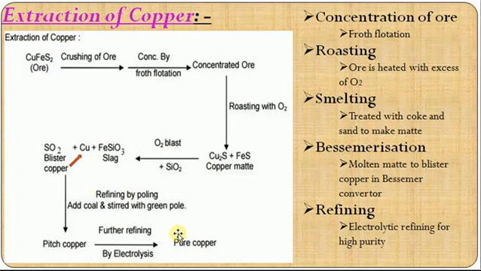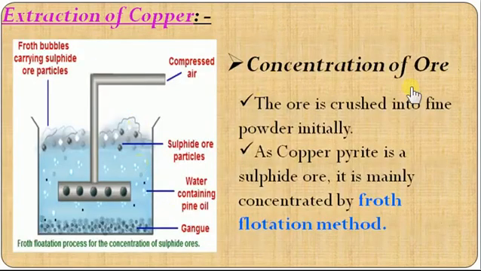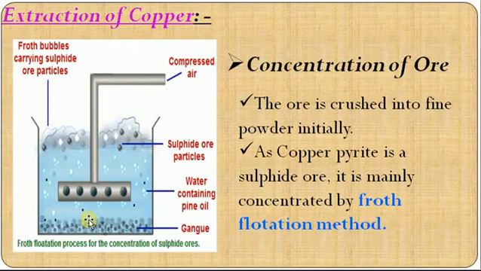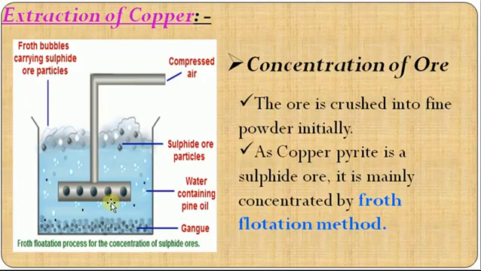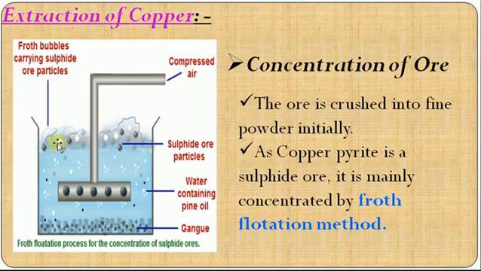Now let us see each process in detail. First, concentration of the ore. We know that CuFeS2 is a sulfide ore, so copper pyrite is a sulfide ore. Sulfide ores are concentrated by the froth flotation method. In this process, pine oil and water are used. The ore is wetted by pine oil and rises as bubbles to the top when compressed air is applied. The ore-containing froth is collected in a separate tank to get the copper pyrite ore separated.